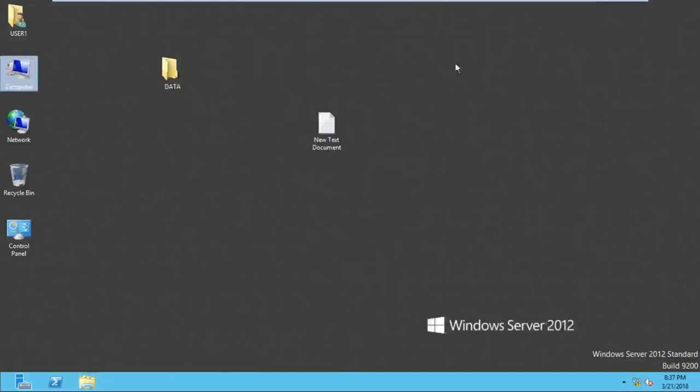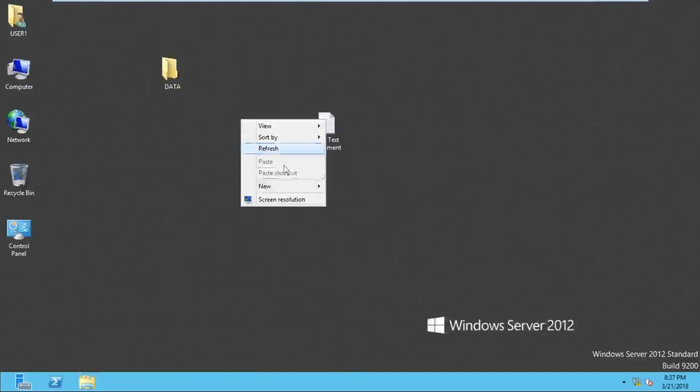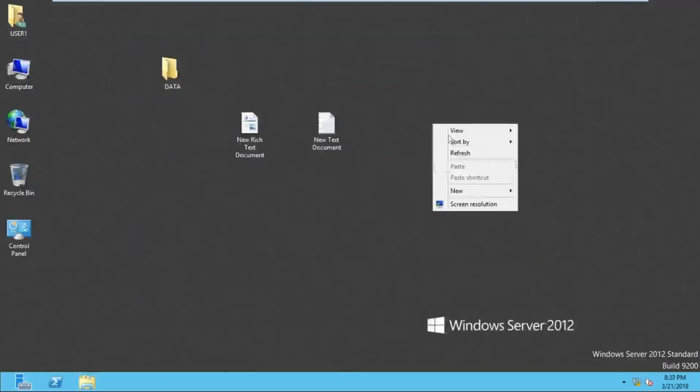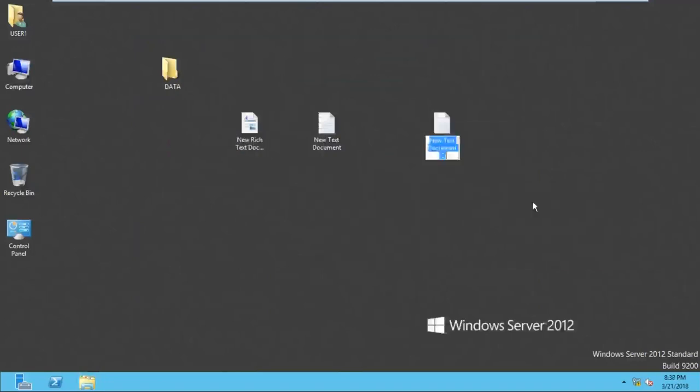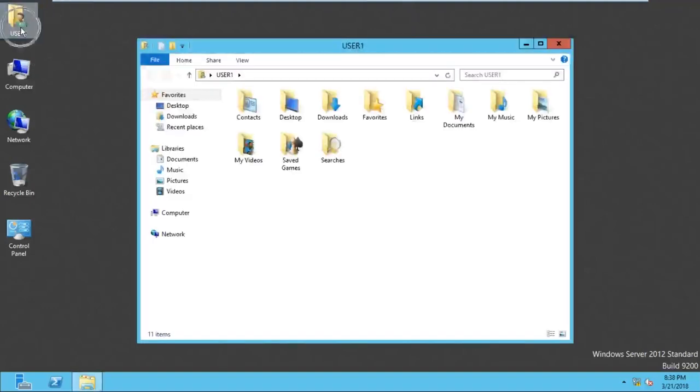But user is requesting to admin, admin is requesting to user, say store the data on desktop here. So as a user, can I create some data on desktop here? Yes, right? And this data is going to store in user. Not only desktop, you can go to your profile folder, that is user 1, and you can store the data in this main items. Example, as a user, I'm going to my document.